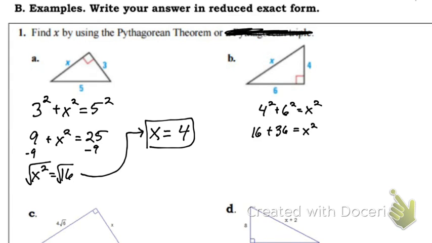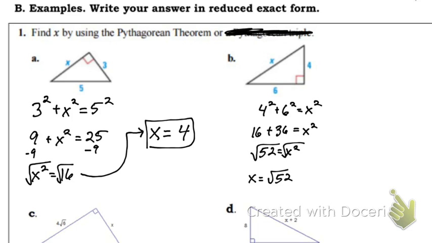Okay, let's go down your way. So you have x equals 4 plus 6, right? Yeah. Let's see if we come up with the same answer. So I'm doing 16 plus 36, which would be 52, equals x squared. I take the square root of both sides. I'm going to have x equals the square root of 52. Is there a perfect square that goes into 52 at all? No. So the answer is x equals square root of 52. Did you get square root of 52?